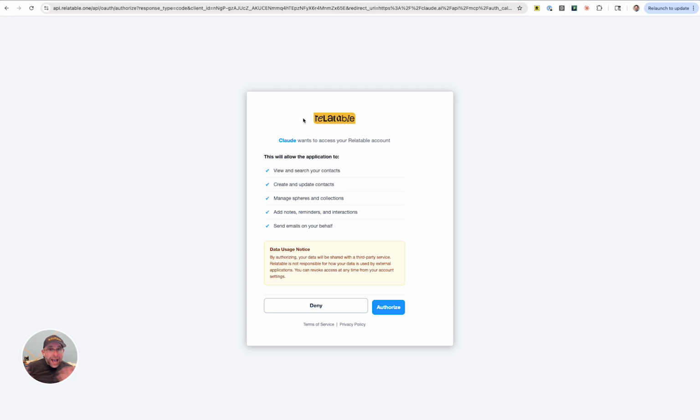So now, of course, it's asking me for permission. So Relatable wants to make sure that this is okay. Now, obviously, this is important, right? Because we keep your data super safe and secure. So if you're connecting this to any third-party tool, we want to make sure you trust the tool. So you should only do this for AI tools that you trust, for AI tools that you're paying for, AI tools that are your own, not necessarily someone else's that you're borrowing for a little while. You're only connecting Relatable to different AI tools you trust. In this case, yes, I do think it's okay.